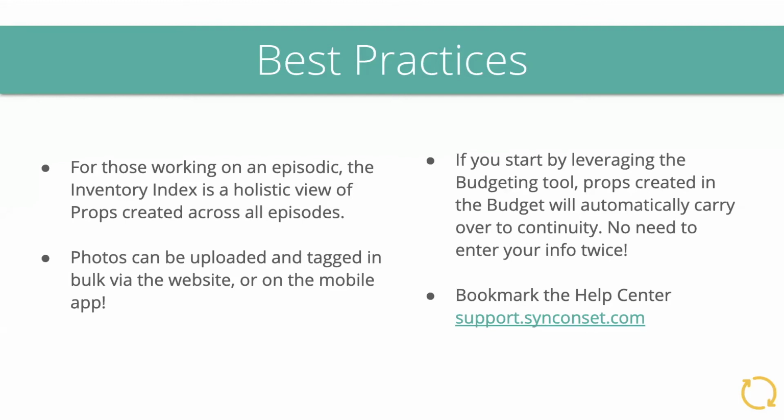Perfect. So just as a friendly reminder, I did want to drive home that if you are working on an episodic, you want to remember that the inventory index is a holistic view of all of the items you create throughout the season. So no having to jump back and forth in between episodes. It's all right there for you on that inventory tab. Second is that photos can be uploaded in bulk, which we briefly covered on web, but I definitely recommend leveraging our mobile app, using that offline and being able to upload and tag photos right on set.